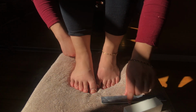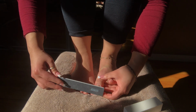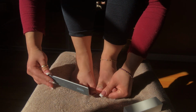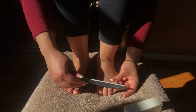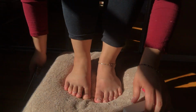Of course, grab your nail file and file your toenails down. Make sure that they're all equal in length, that they're nice and straight across. If you need to cut your toenails prior to doing this, go ahead and do so. My toenails are generally pretty short, but if you need to use a nail clipper to cut your toenails prior to filing them, then go ahead and do that. Otherwise, just grab your nail file and file them.